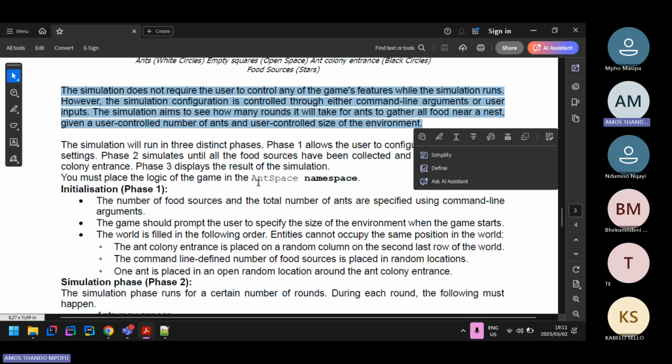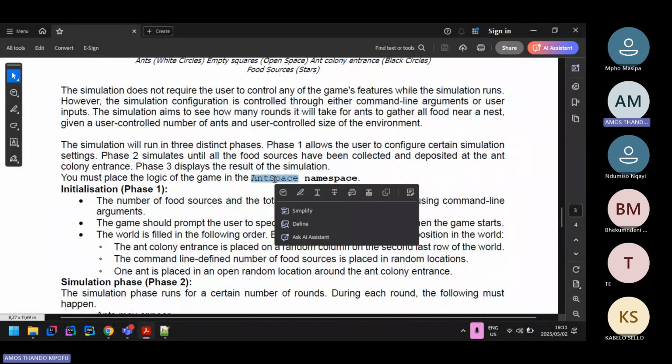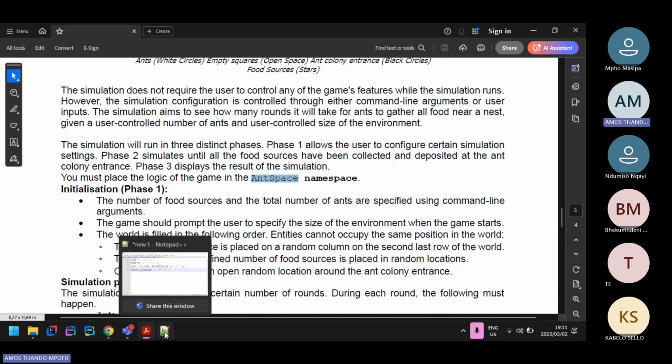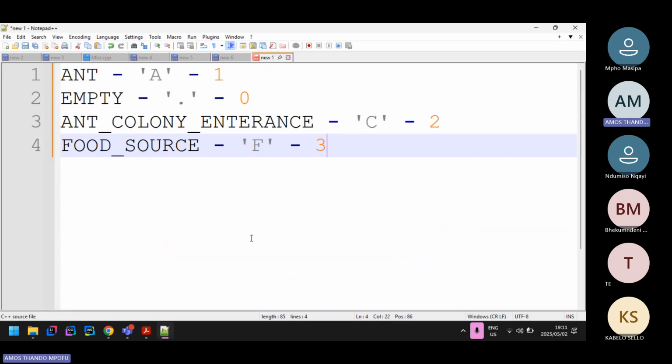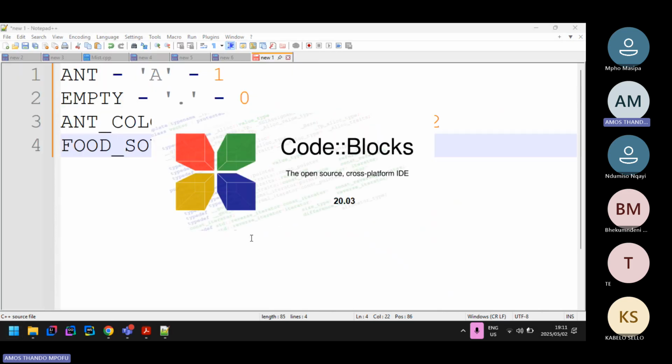It's fine, you can read everything, but the main area I'm going to focus on is here, because we want to be as quick as possible with our sessions, right? So they'll tell you that you must place everything inside a namespace, which is called endspace. So I'm going to copy that name. I'll use that name for the header file and the CPP file, because I don't want to think too much when I'm coding. I just want to use the names that are available for me to use.